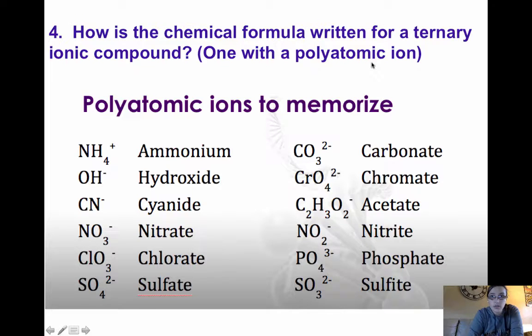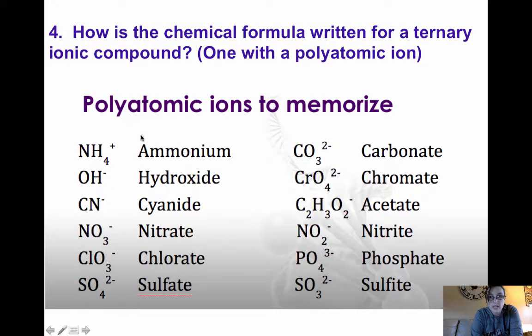Now, when it comes to writing the chemical formula with polyatomics, there are 12 polyatomic ions that you need to memorize, and these are the 12 that you need to know. And just one way to help you is if you notice, you need to know nitrate and nitrite. If you notice the difference, this is NO3 minus, or NO3 minus 1, and nitrite is NO2 minus, or NO2 minus 1. Ate to ite means you just take one oxygen away. So sulfate is SO4 2 minus, sulfite is SO3 2 minus. So that's a way to help you with some of those polyatomic ions.